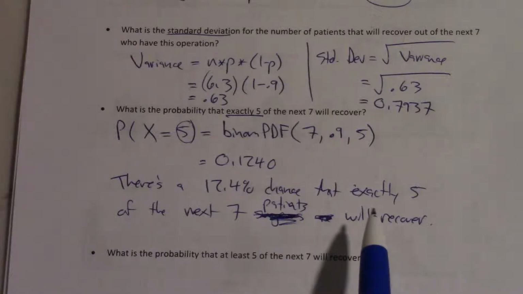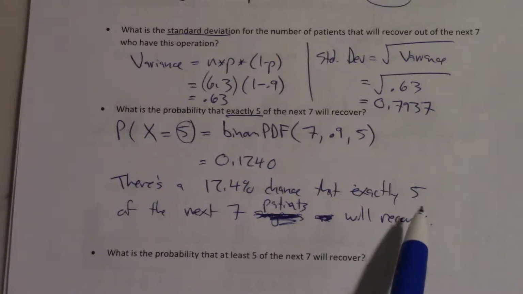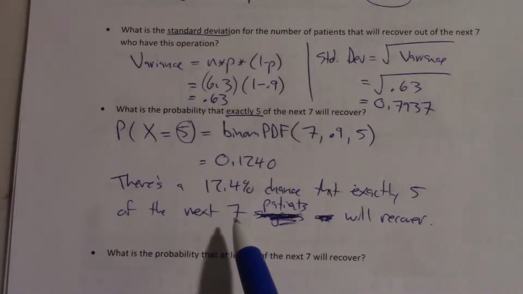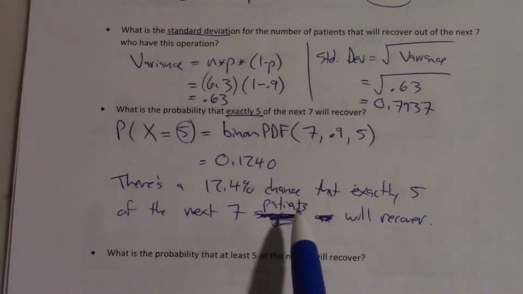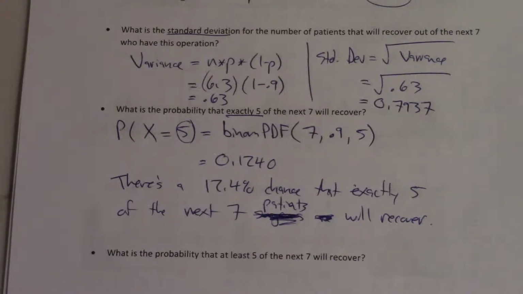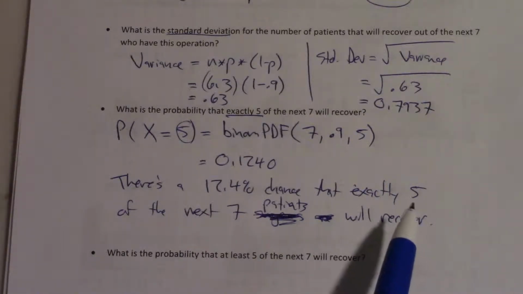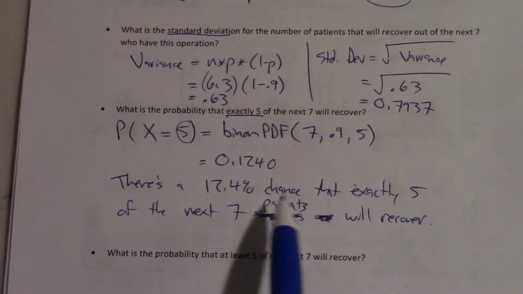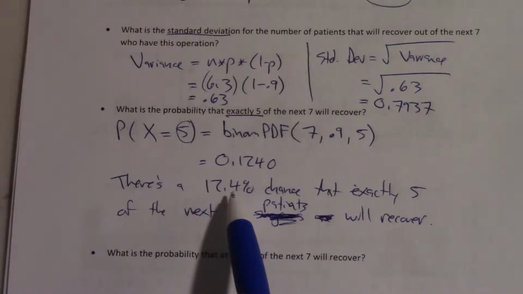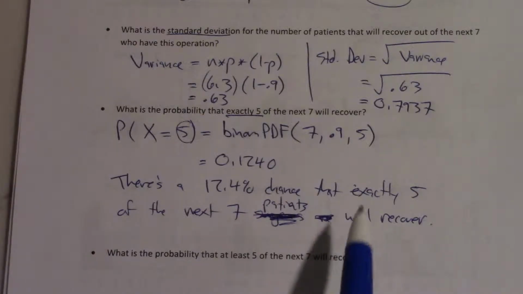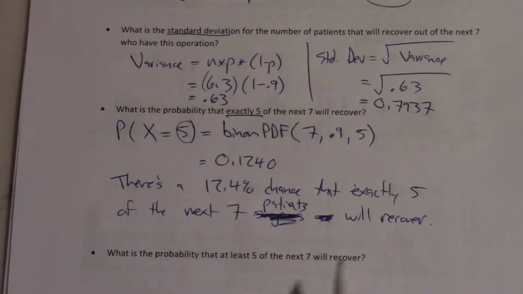So the key here is that we're saying we want to see 5 people recover, 2 people not recover. What's the chance that particular outcome occurs? Well, it's not going to be very likely. If we have a 90% success rate, we're expecting to have more than 5 recoveries. So having exactly 5 shouldn't be too likely. So the answer actually makes sense. We're looking for this specific outcome, exactly 5, which is unlikely given that we have a 90% success rate.